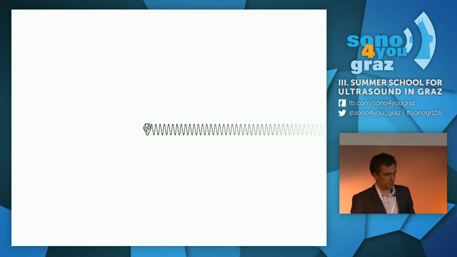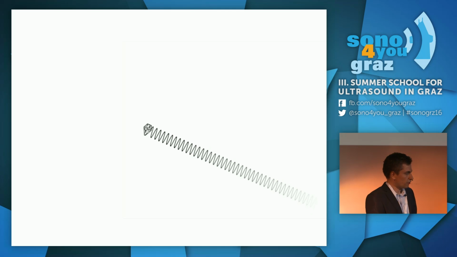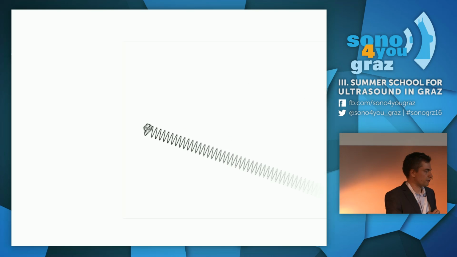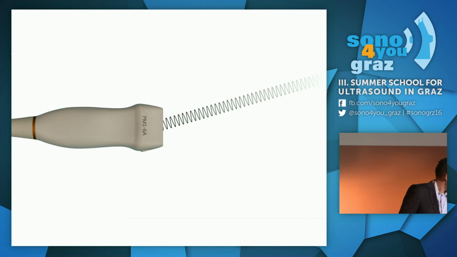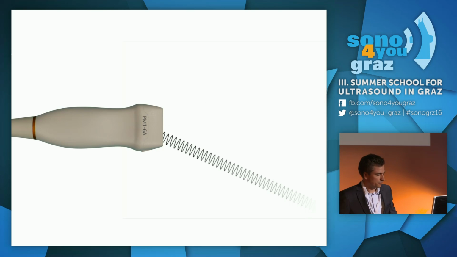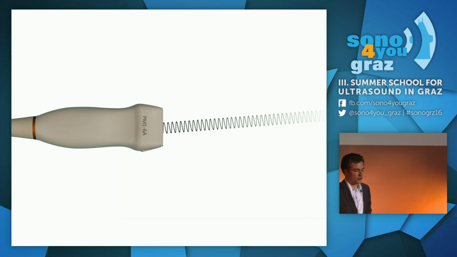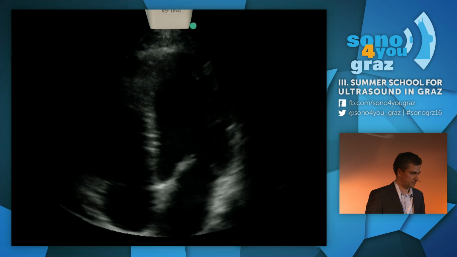So we do a little trick. We take one crystal, and we move this crystal around. So we are also spreading the beam in the depths, but we have a really tiny surface area. We only have to put down the probe once to see the whole heart. And this probe might be familiar for you: the sector probe, called the cardiac probe, and you can generate exactly what it is made for, the heart beating.